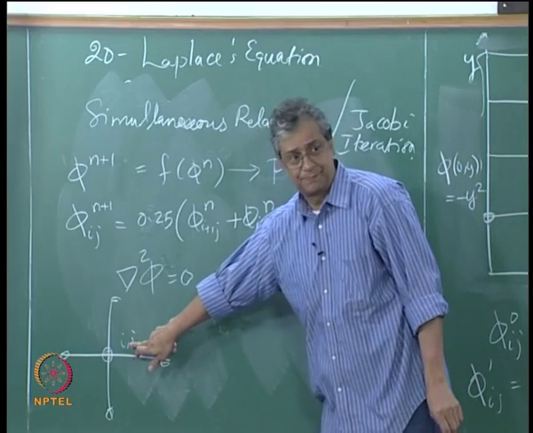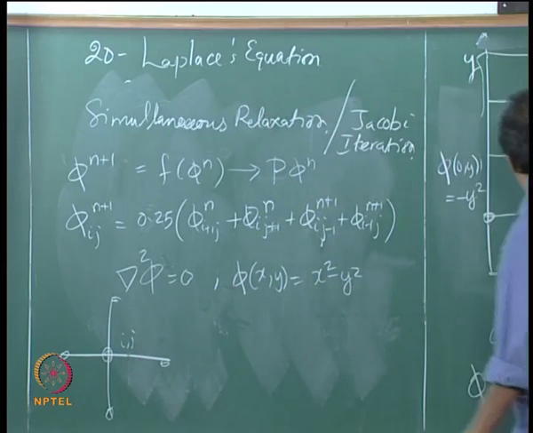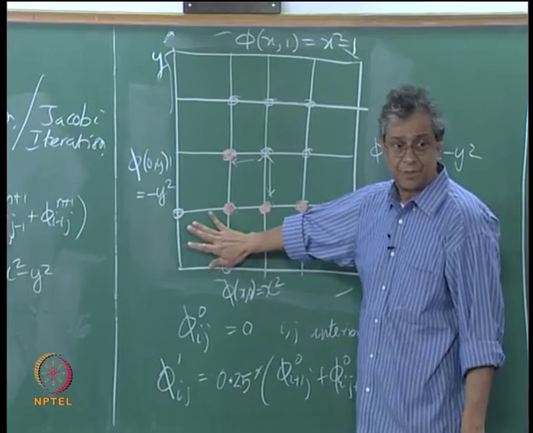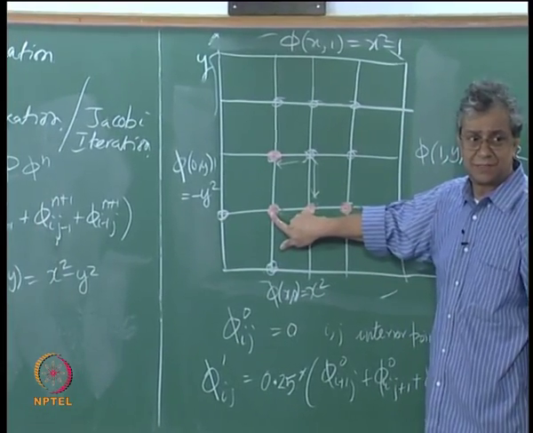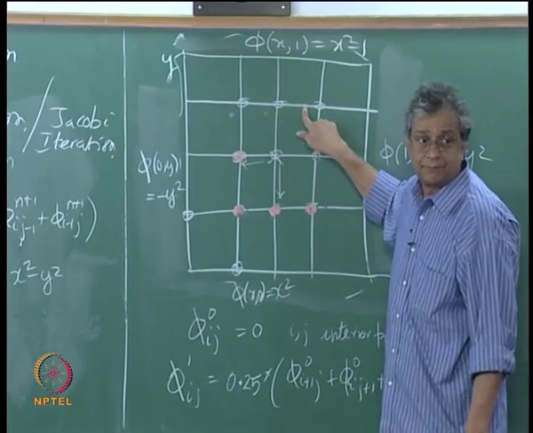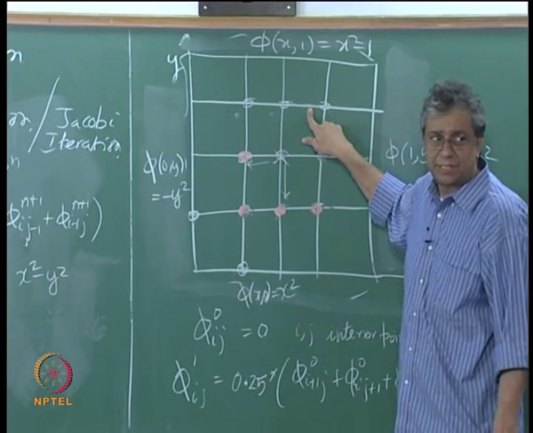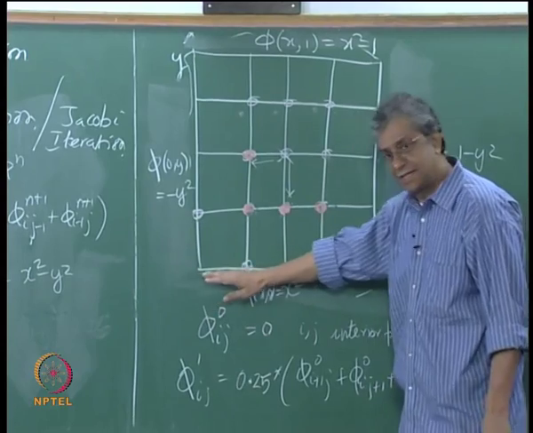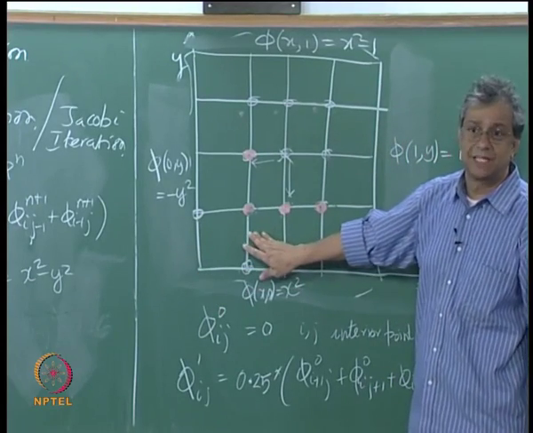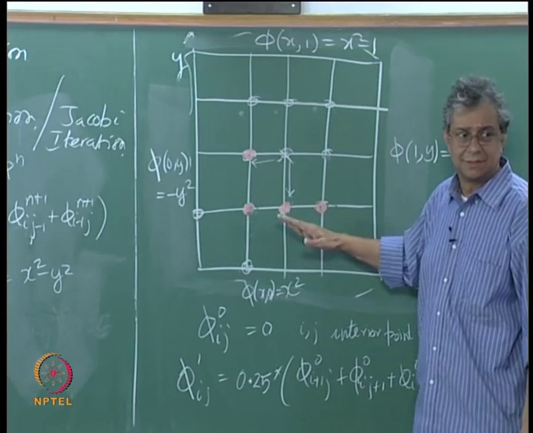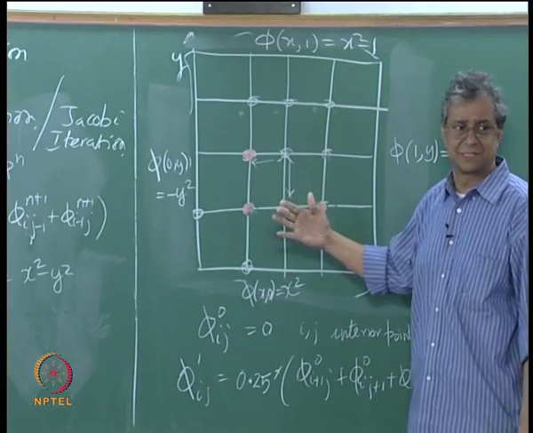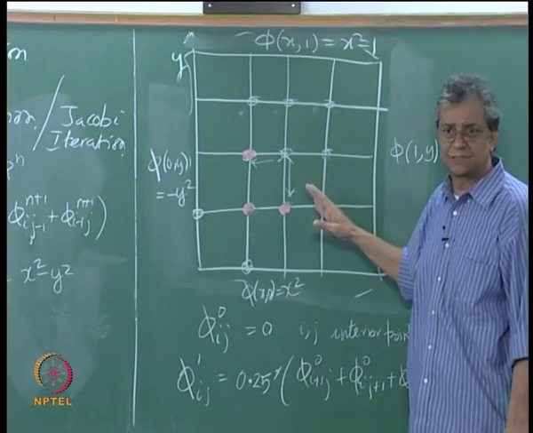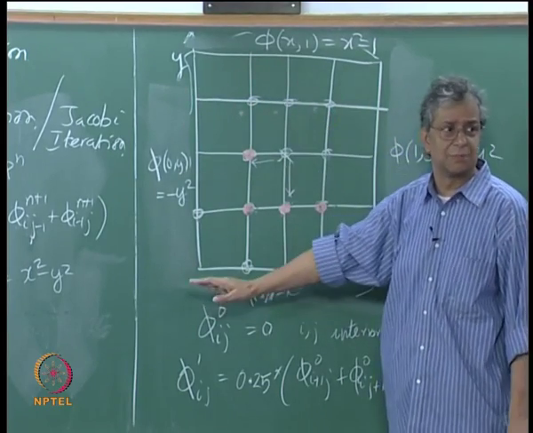So any given point for which you take the average is not larger than its largest neighbor nor smaller than its smallest neighbor. This is true of all the interior points. Okay, and therefore can I conclude that the maximum and minimum will actually occur on the boundary? The only values that I don't change are on the boundary. Every other point in the interior I ensure is larger than the smallest neighbor and smaller than the largest neighbor. You understand? And all of these satisfy that condition. Consequently, the maximum and minimum of the solution must occur on the boundary.